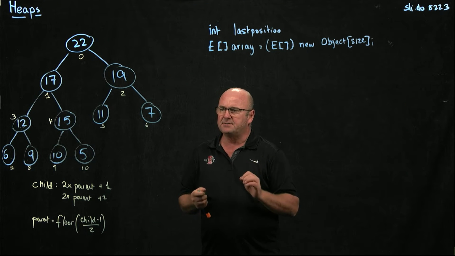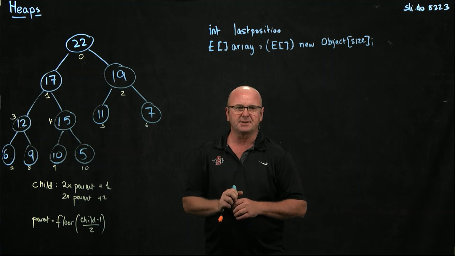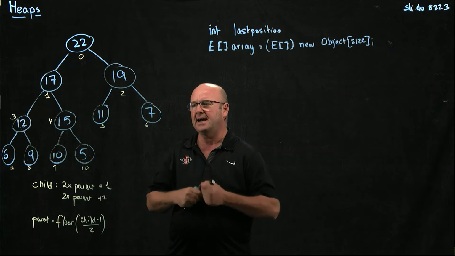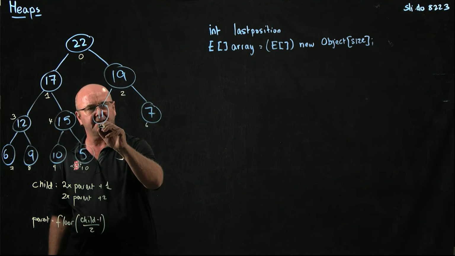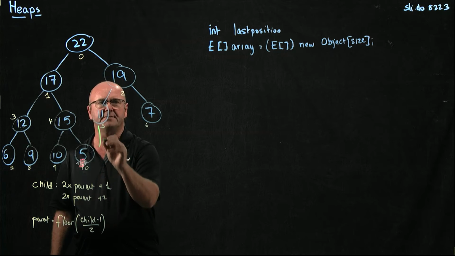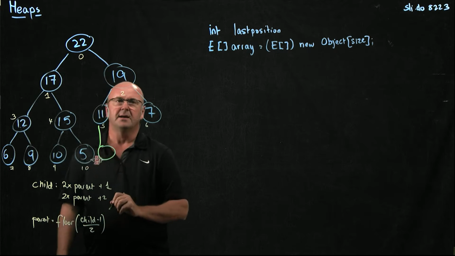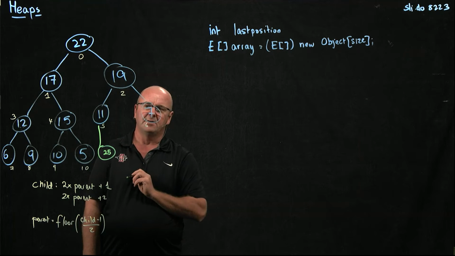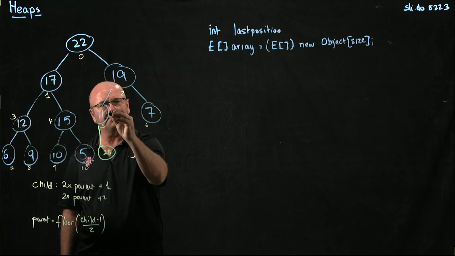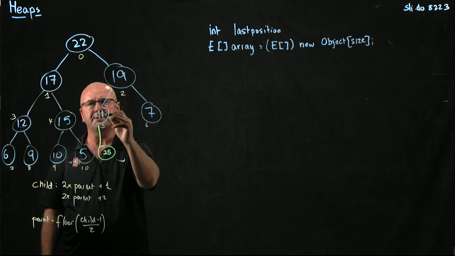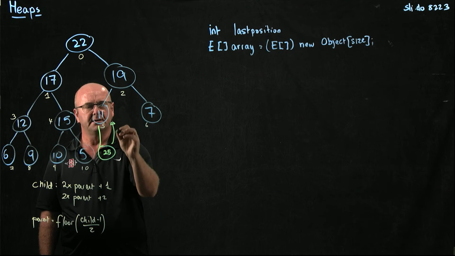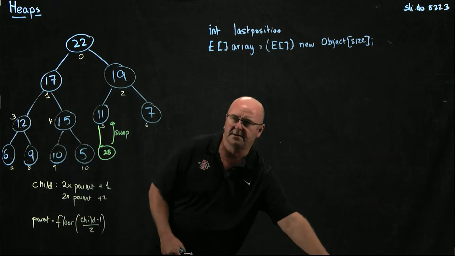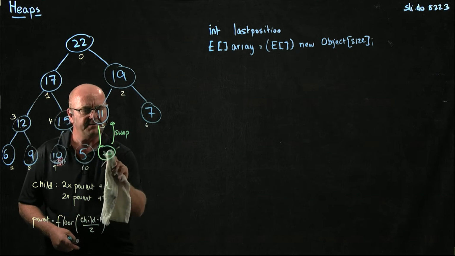Now remember our code for adding something. When we want to add something to our heap, how do we do that? We put the thing that we're going to add in the next available space. In this case, it will be the left child of the 11. And if we're adding something, say we're adding the 25, we put it in the next available space and we compare it to its parent and we say, is it bigger than its parent? If it's bigger, we swap them. So we swap the 11 with the 25.